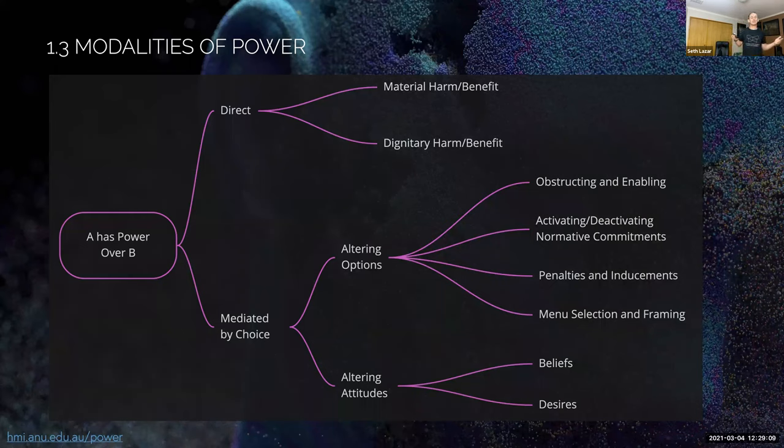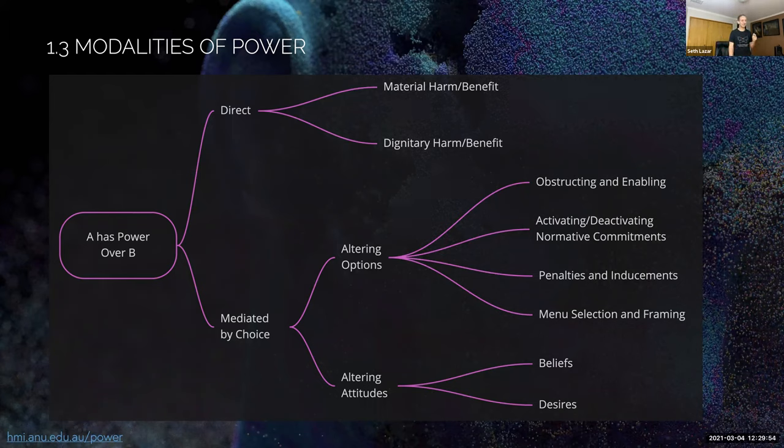Why is that? Now, the interesting thing about the governance of digital platforms is that sometimes, not always, it's possible to make it the case that someone who uses the digital platform doesn't have any option to disobey. It's not even possible for them to do the thing that might involve disobeying. This isn't going to apply to everything, but it applies to some things. And it changes how we think about the legitimacy of platform governance. I'll come back to this later, but it's an interesting contrast between the nature of power in the digital world versus the physical world. It's a lot easier to completely remove options, and to create new options, when you're constructing a digital environment.